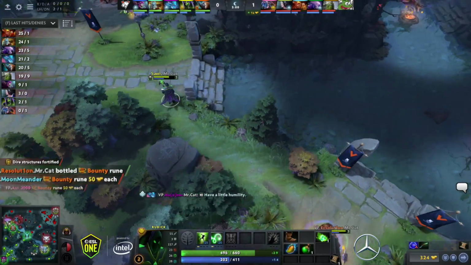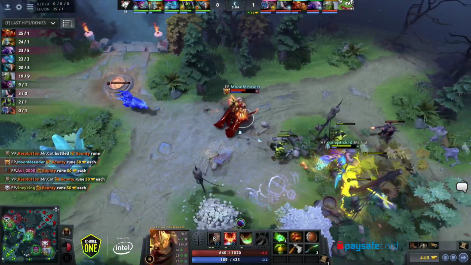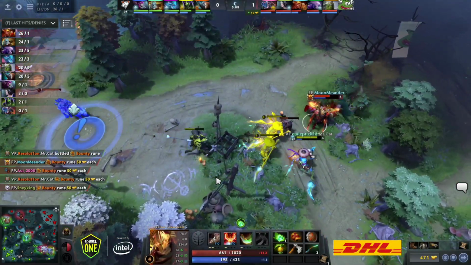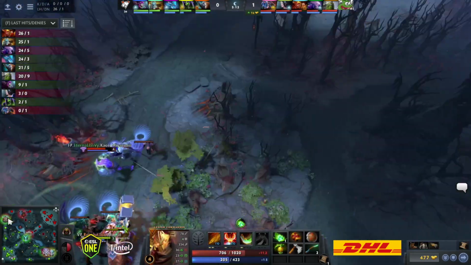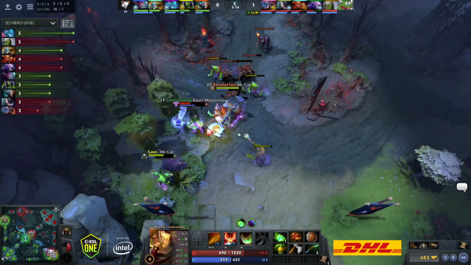Top lane. A little bit of pressure around the bounties. AUY picks one, and Moon Meander for Dire picks the other, while Rezo picks... What? Only it's 3 to 1, yeah. 3 to 1. That's a small win for Flying Penguins. Flying Pepegas, Flying Pandas. Someone will take.